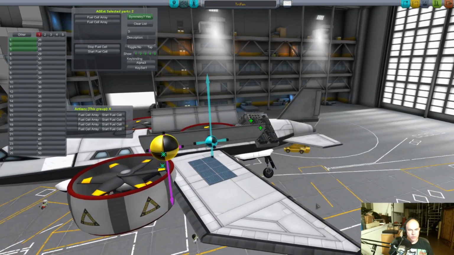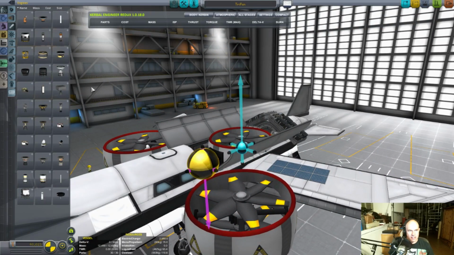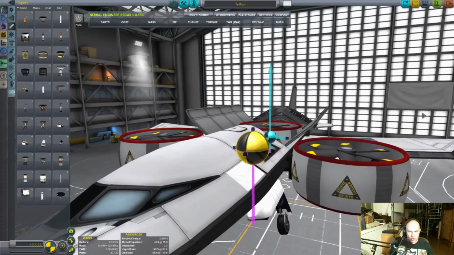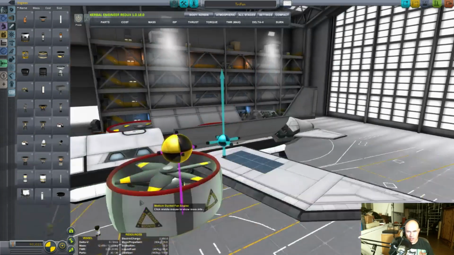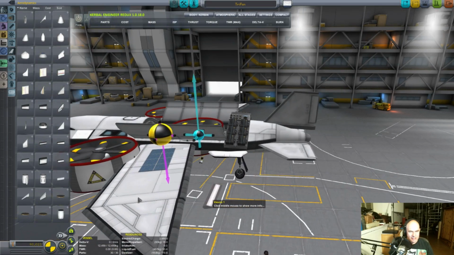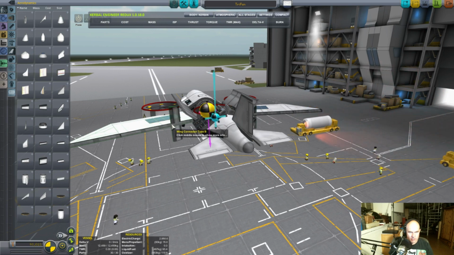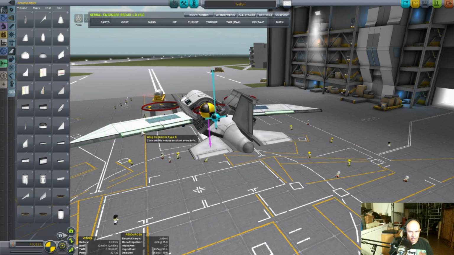No, those aren't batteries. Those are fuel cells. I'm just trying to get things working first. I think what I should do is really look at the translation. This needs to turn itself forward. Let's put on some control surfaces, so we can control this thing in flight once it gets up to speed. Because the idea is that this transitions from a regular aircraft into a VTOL, or from a VTOL into a regular aircraft. There, one of those, and one of those. That'll help me just a little.